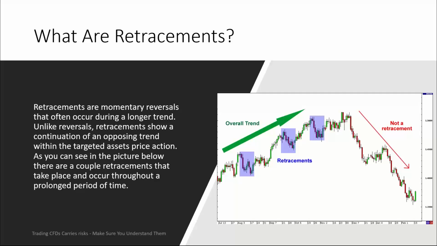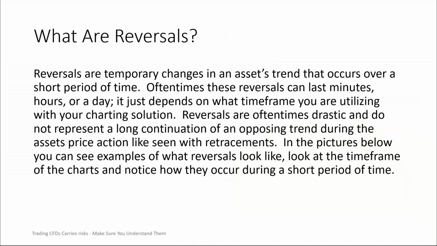Well, a retracement is a momentary reversal that often occurs during a longer trend. Unlike reversals, retracements show a continuation of an opposing trend within a targeted asset's price action. Well, that was a lot of words, wasn't it? I'm going to take you over and show it to you on a chart.